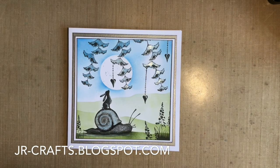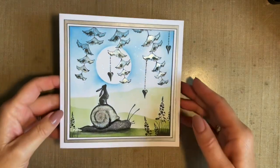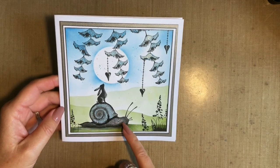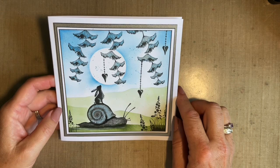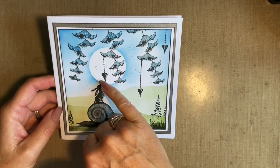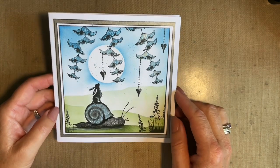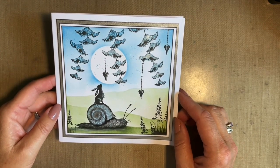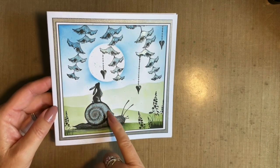Hi everybody, Jo here again. Thank you very much for joining me, it's so lovely to have your company again. Today I thought we'd make this little design. What I tend to do when I'm coming up with a design is look for stamps I possibly hadn't used for a while, and I found Samuel, this lovely snail, and I thought how can I incorporate him? So the design just sort of unfolded after that. I wanted something to hang these gorgeous fairy charms from, so I went for some florals — I think that's our fairy bonnets — and I've also used some mica minerals again, because I've had so many questions from crafters asking how to incorporate them.